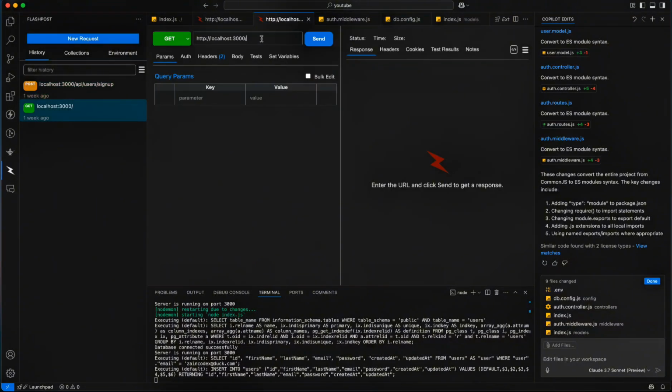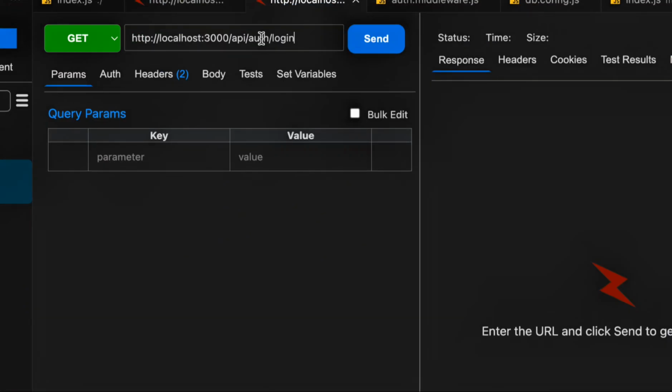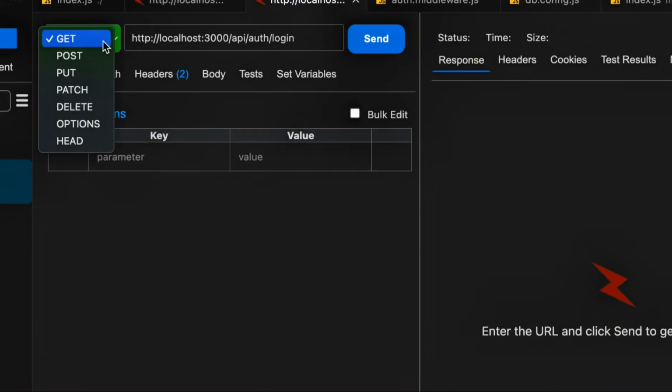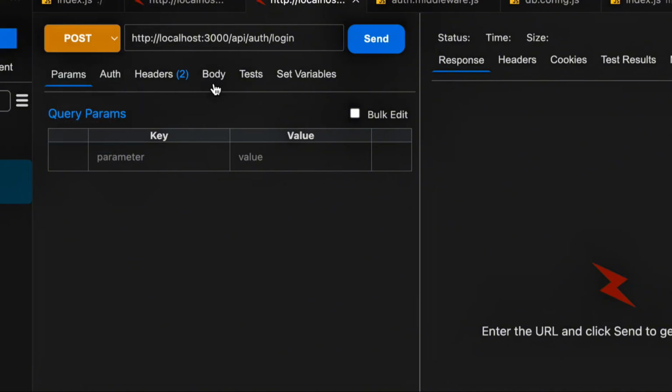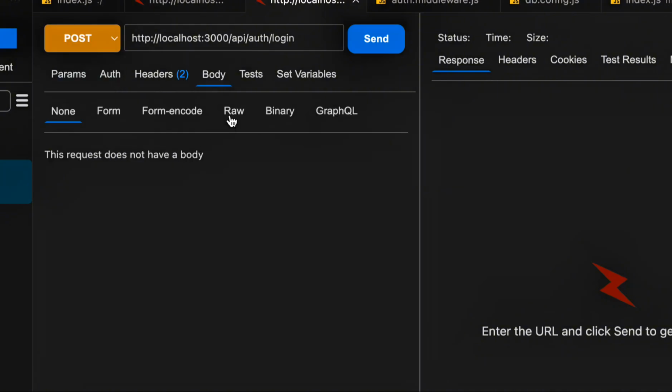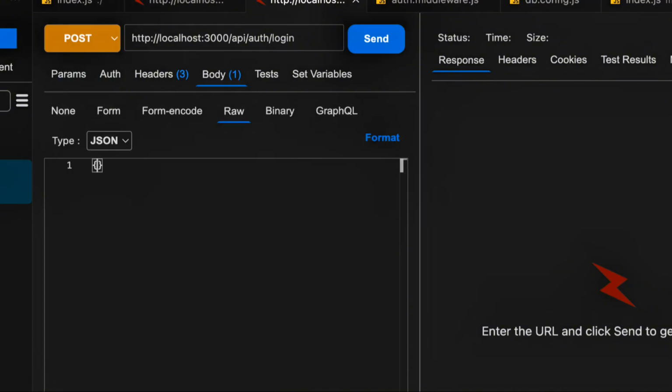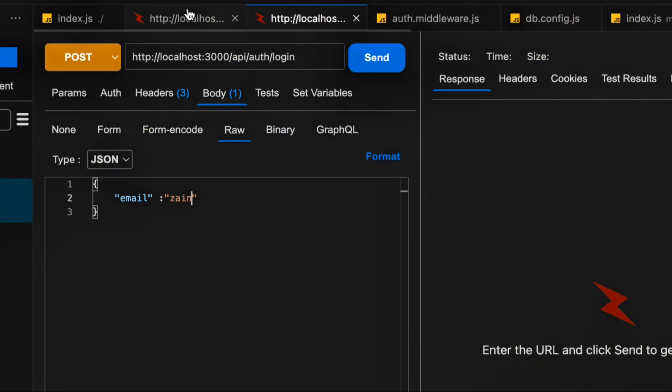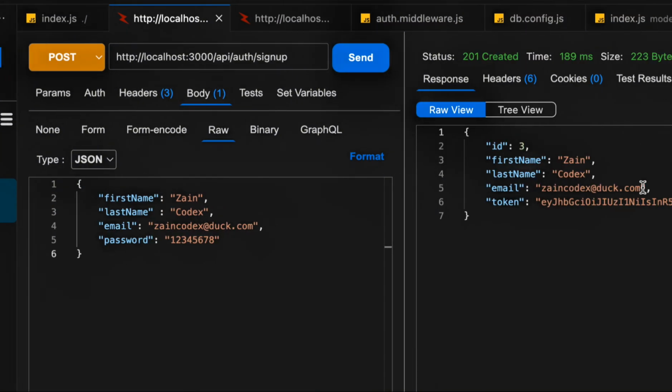So let's put slash API slash auth slash login, with a post request, and the body contains the raw JSON, and the email, I forget it. Let's just copy that here.